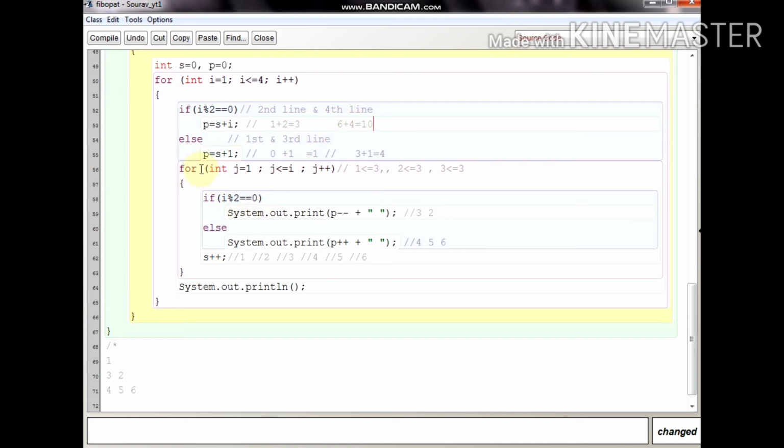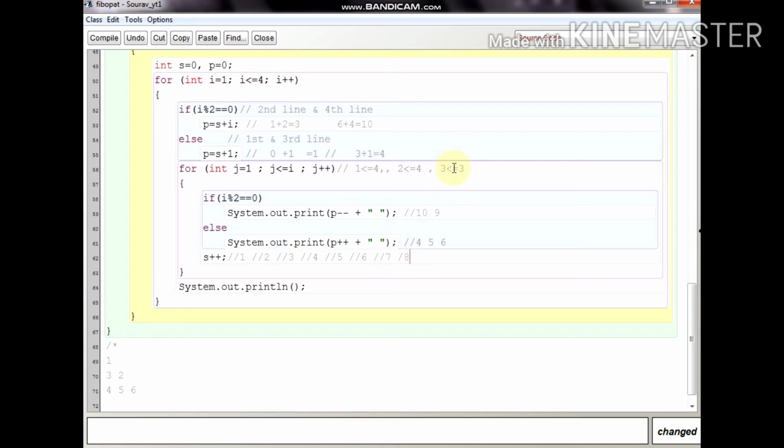That means the for loop if part is executed, that means first I print 10 when 1 less than equals 4. Next time j, 2 less than equals 4, that time I print 9, and it will be 7 then 8.